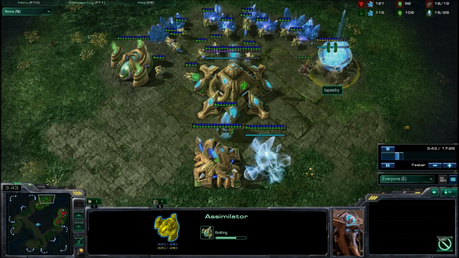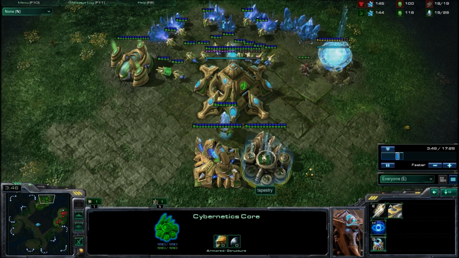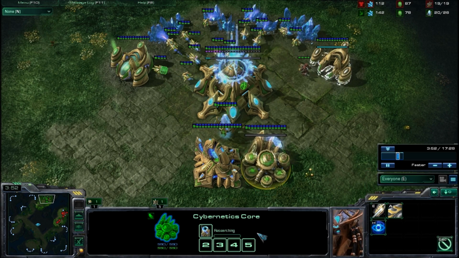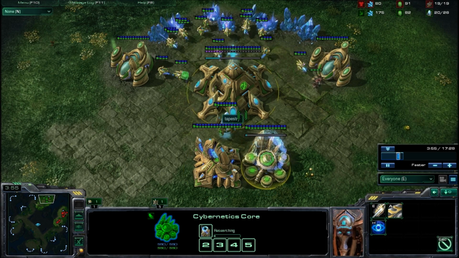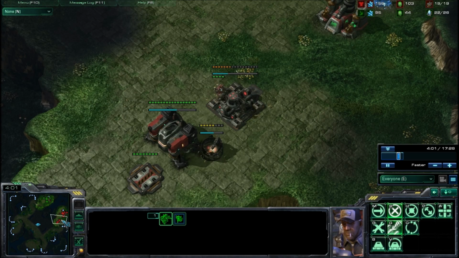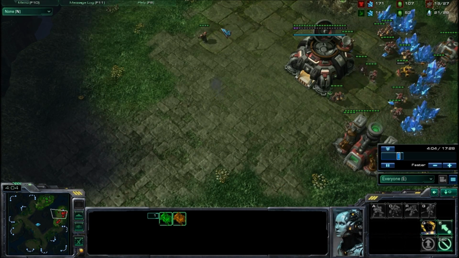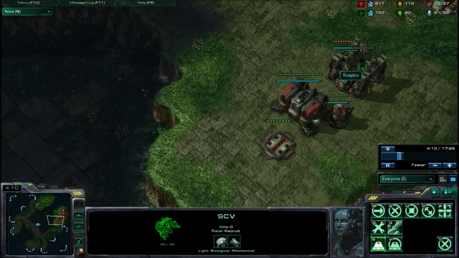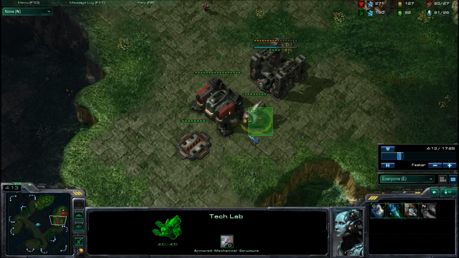You can have 2 gas. The cyber core is going to finish. He's going to start the gateway upgrade right here as soon as possible. There we go. And he's going to use chrono boost on it. And I know exactly what he's going to do. He's going to get the stalker out. I just killed a probe that came in and scouted. He scouted this, and he scouted the second barracks. He did not scout the tech lab.